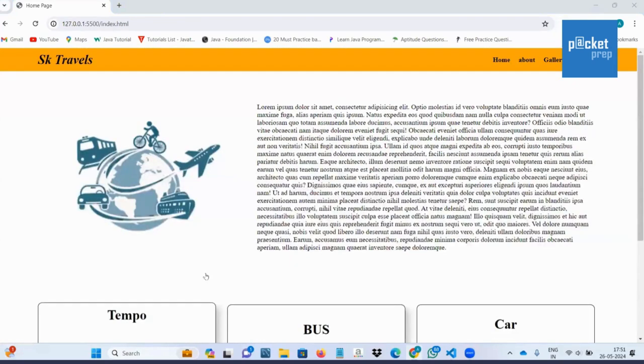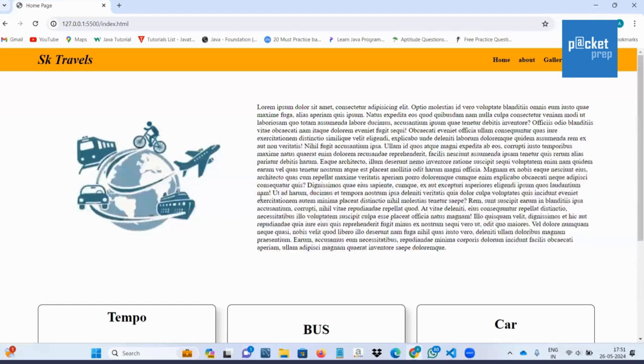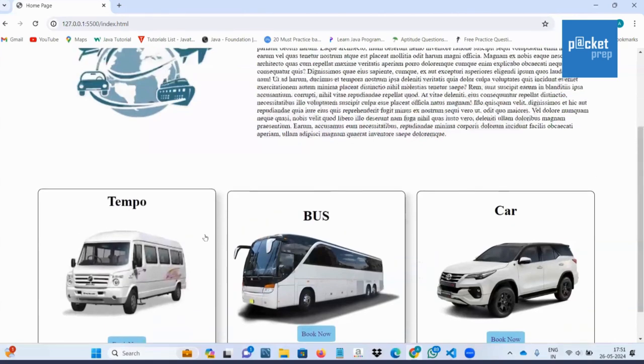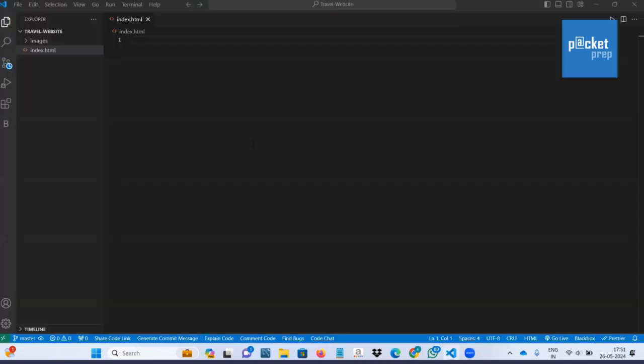Now we need to add stylings, to get effects, shadow, border, alignments, and colors. All these things are stylings, which is CSS.